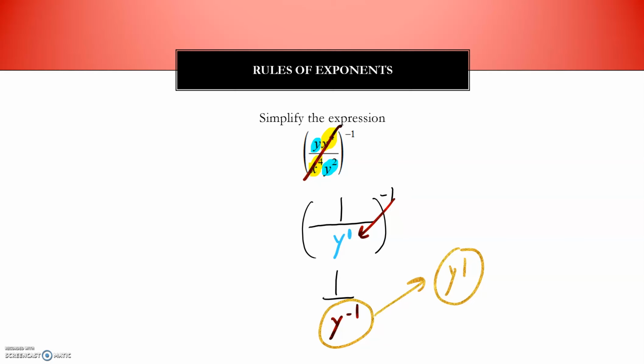Y and y squared is larger, so in the denominator I will have the y. 2 minus 1 is 1. The negative exponent applies, so I have 1. Again, 1 to the negative 1 is just 1, so I'm just going to leave it. And then that becomes y to the negative 1 in the denominator. No negative exponents, and I've done everything else, so I have to use the negative exponent rule. Y to the 1 goes up to the top.